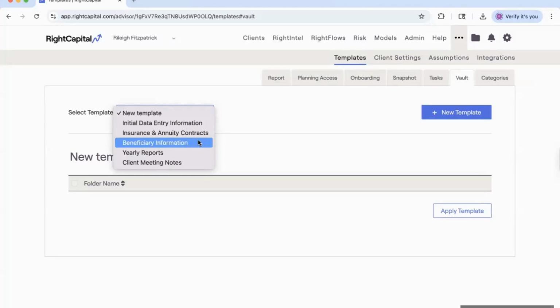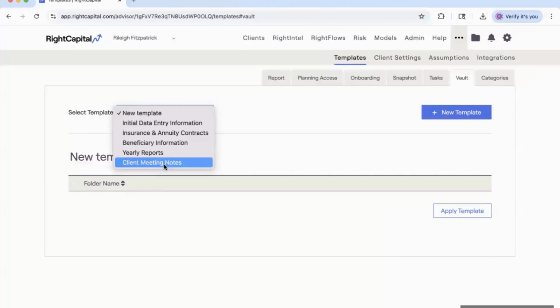Another very popular one is beneficiary information. And then we see a lot of advisors creating yearly report vault folders. That way, at the end of the year, you can run an entire report of all things in the client plan, and then just kind of keep a running report just so you can always reference it in the past. And then lastly is just any client meeting notes. So those are just some popular use cases.